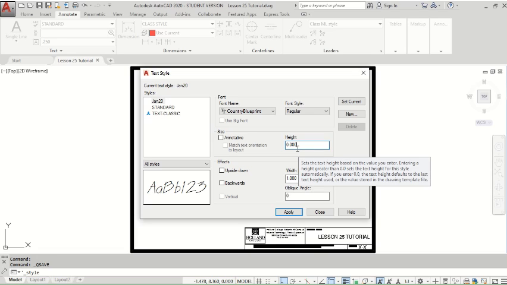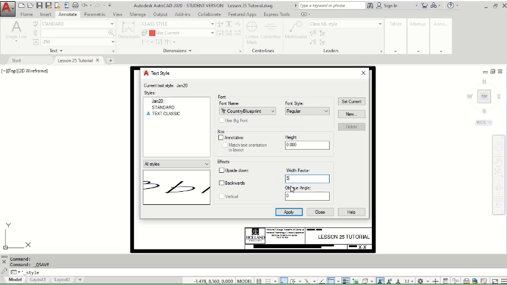So I'm just going to leave it as 0 so that I can set it to whatever I want when I'm working with it. Width factor, for instance, if I changed it to 5, it's just going to spread everything out. So I'm just going to leave it at 1.